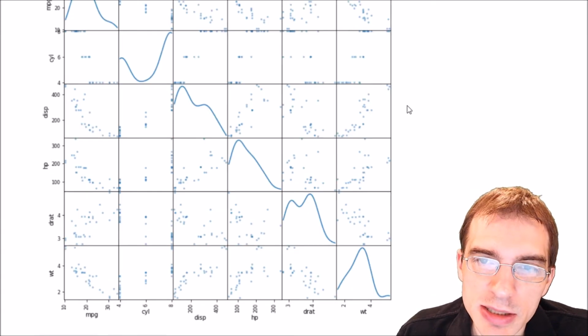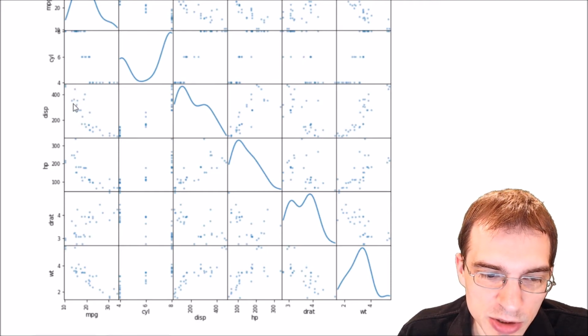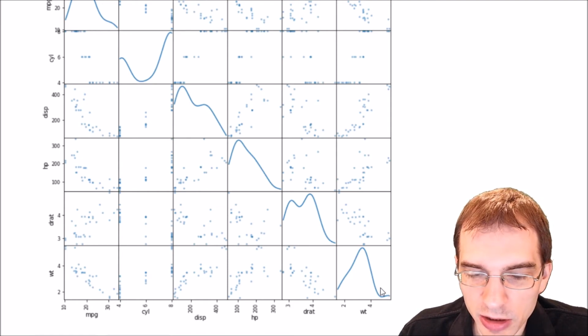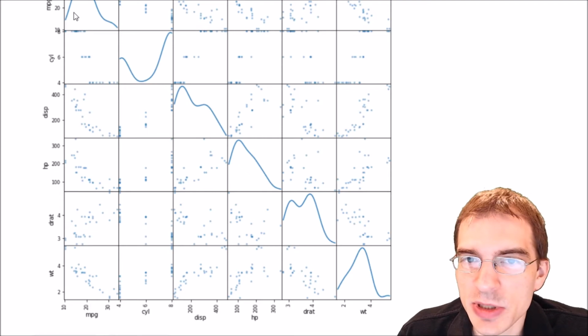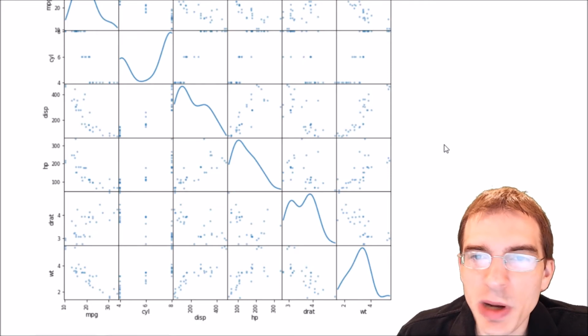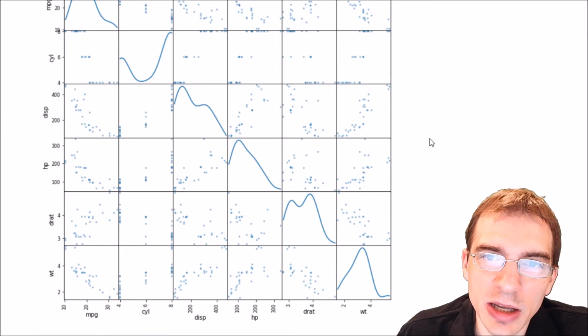So in the resulting scatterplot matrix here, each of these cells shows a scatter plot between two different variables. For instance, this one right here shows disp or engine displacement plotted against MPG or miles per gallon, where higher engine displacement values up here tend to be associated with lower miles per gallon in your car. And along the diagonal here, we just have distribution estimates for each of the individual variables. So looking at something like this can perhaps allow you to spot interesting relationships between the data easier than you could just by looking at raw values in a table.